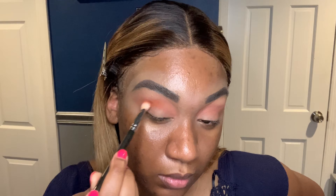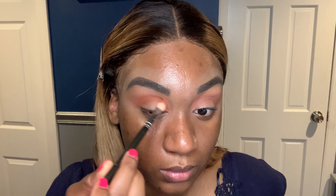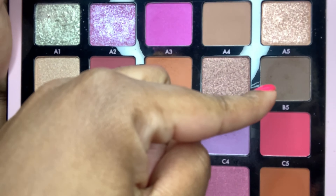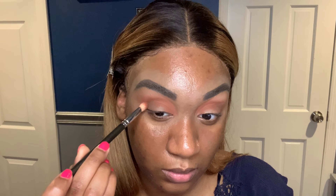Now I'm going in with the shade D5, and I'm just kind of deepening it up. You can see it's really giving me that nice warmness that you want for a bronzy look. Next I grabbed the shade B5 — this just gave it a little bit of shadow. It's definitely optional; you can skip out on that step. I just like the little bit of shadow it gave me. I didn't want to go too smoky.